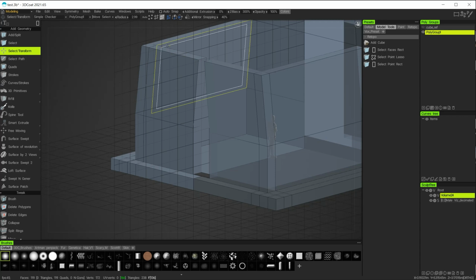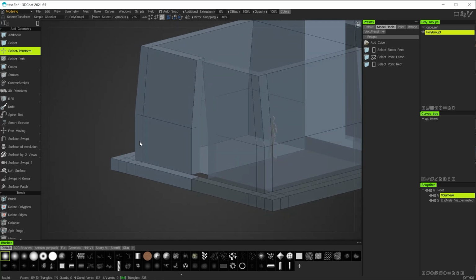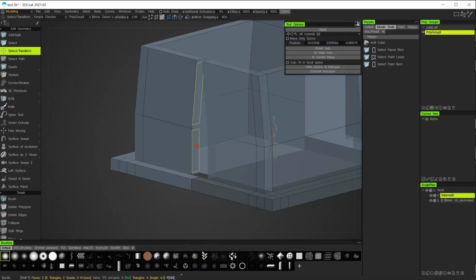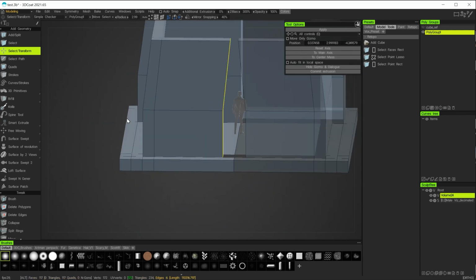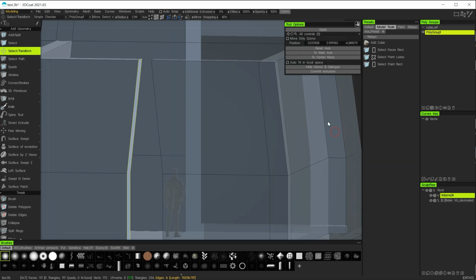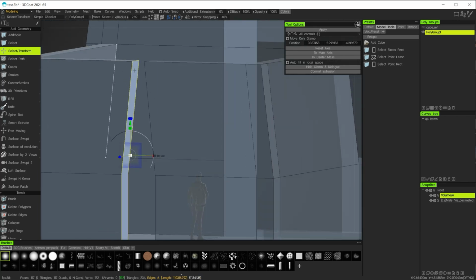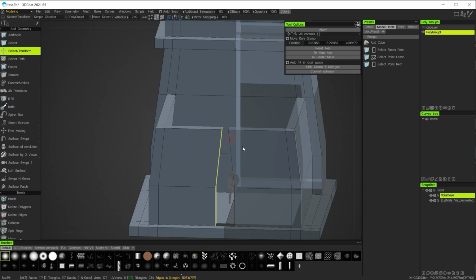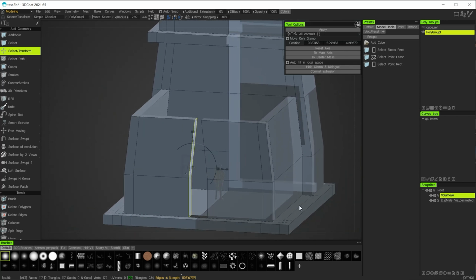So this grid is getting in my way a little bit, so I'll just hide that. Select these two here and delete. I don't need those two polys anymore. And instead what I'm going to do now is kind of bring these two edges together so that they meet in the center here.